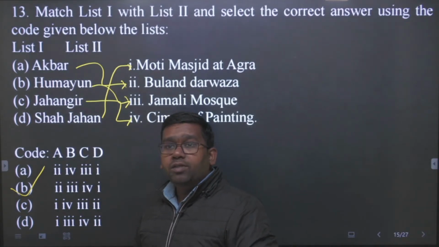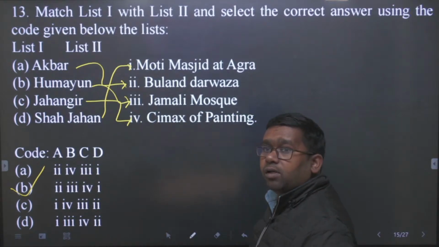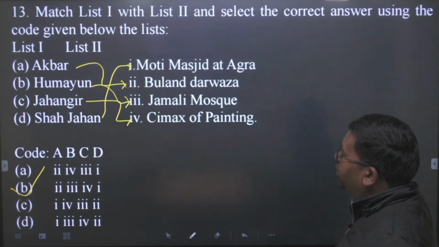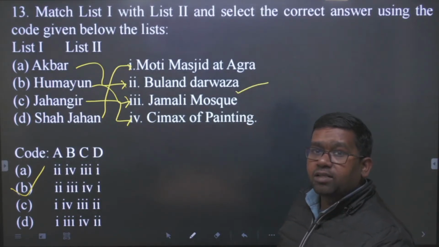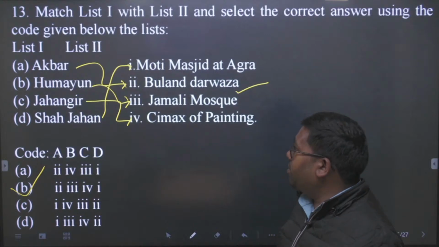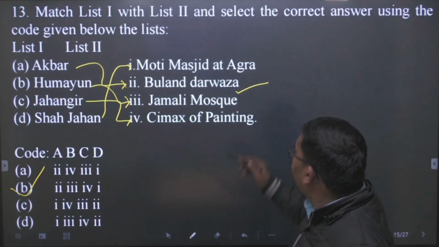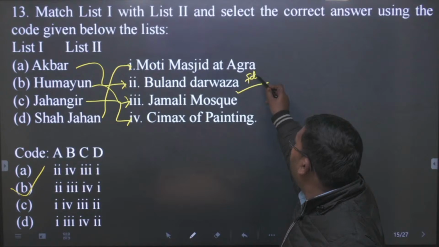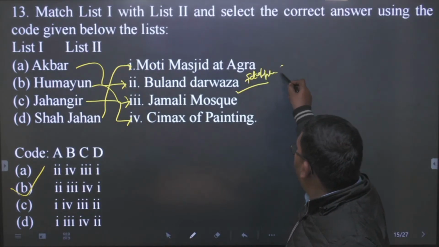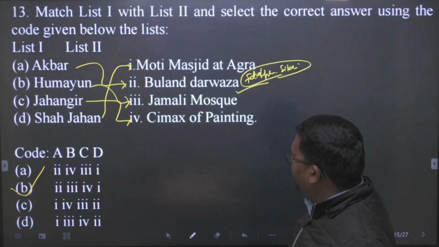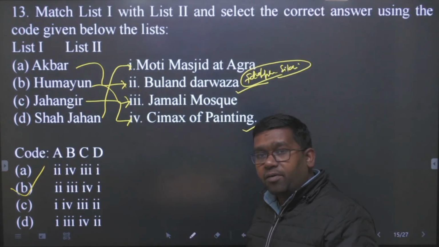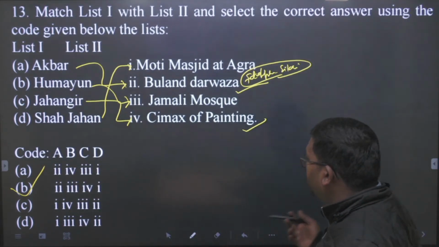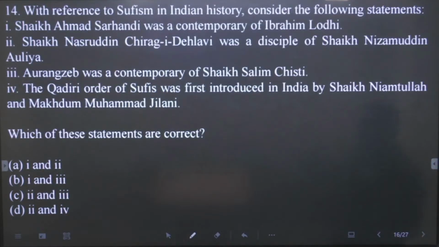Alright, student, so I hope you have solved it. Do you remember, the Buland Darwaza was made at a time when he had won Gujarat. When he came back victorious from Gujarat, he had the Buland Darwaza built. Where is it situated? It is in Fatehpur Sikri. The climax of painting, especially with animals and many flowers and fauna included in the painting, was in Jahangir's time.